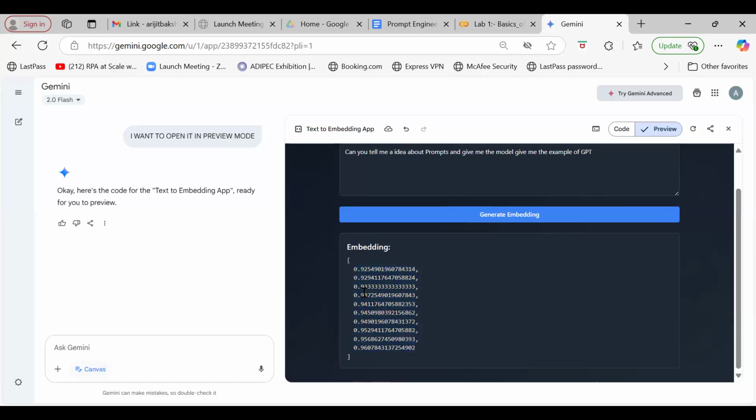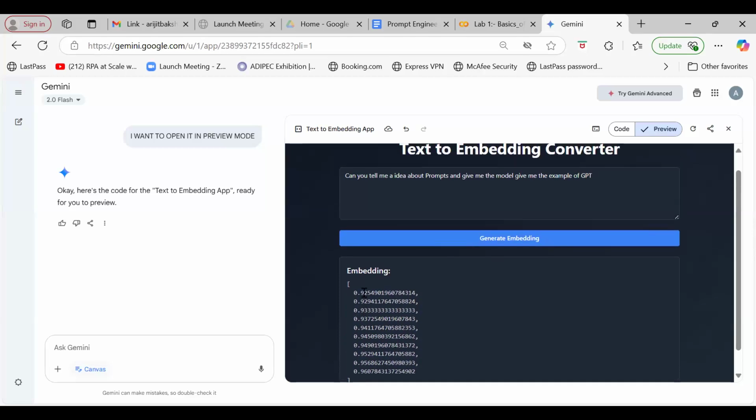Now, this mathematical model is very important for LLMs and generative AI applications, because this is what helps you create a background database for your LLMs. If you're creating RAG applications, you will need this. If you're creating any generative AI applications where you want to extract information from your databases, you will need this. All the text available today, or anything you want to customize according to your use case, is stored in the mathematical model at its backend.